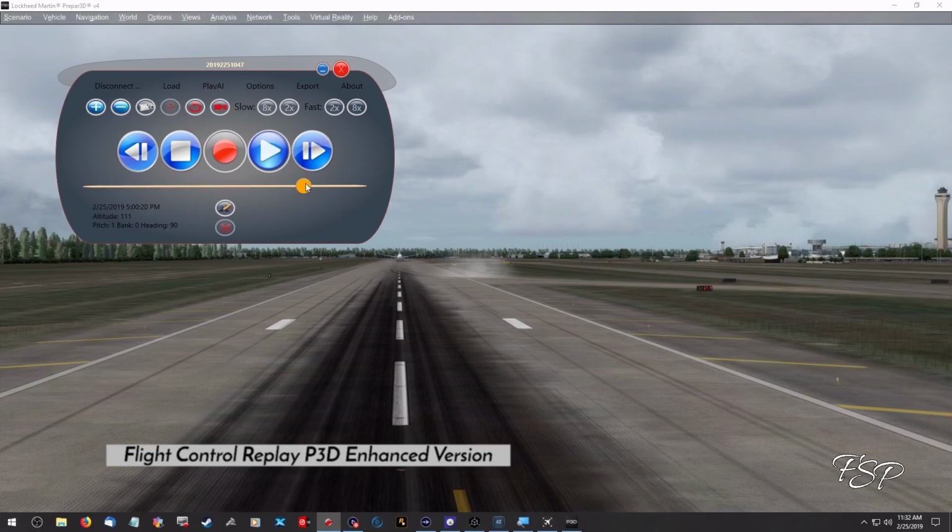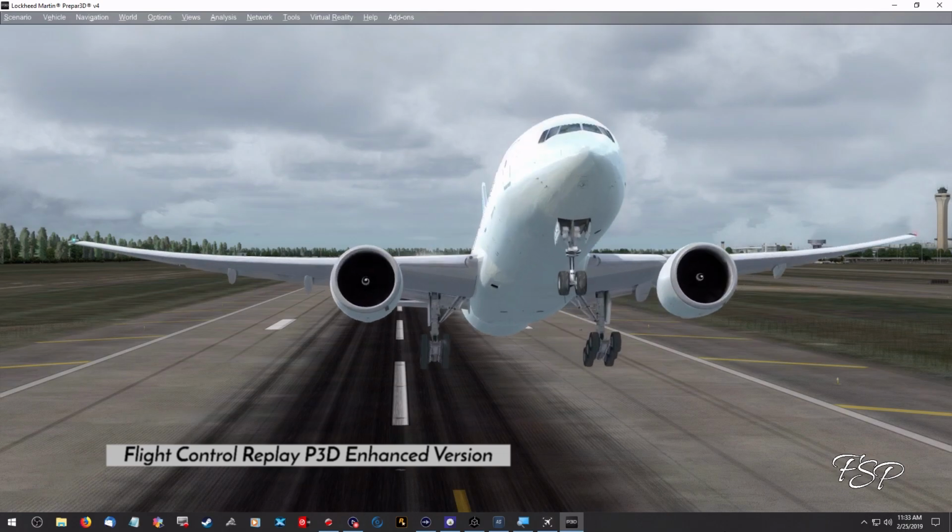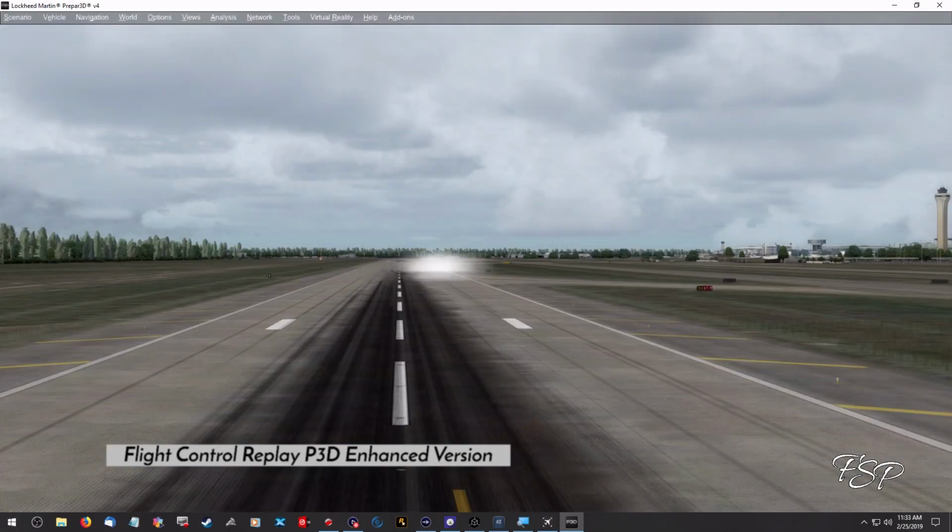Hit the pause button, back up the plane some more. We'll run it through this again. There you can see it jumped up.